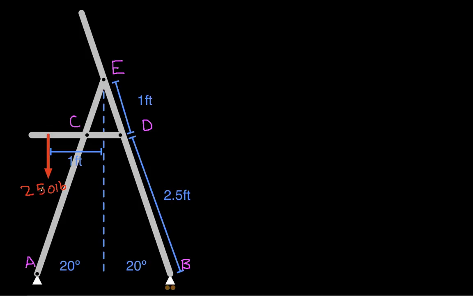So to begin, I've labeled each of the joints A, B, C, D, and E and we will begin by doing a free body diagram of the entire ladder that will give us the reaction forces at A and B and then we'll do the free body diagram of each of the vertical supports and that will give us the reaction forces at these pins.